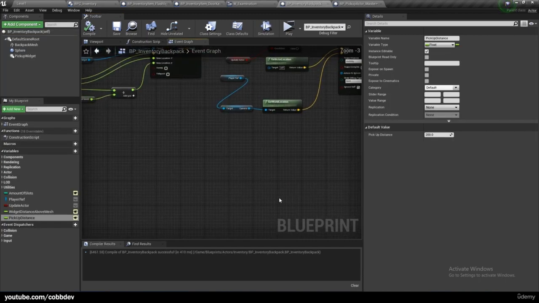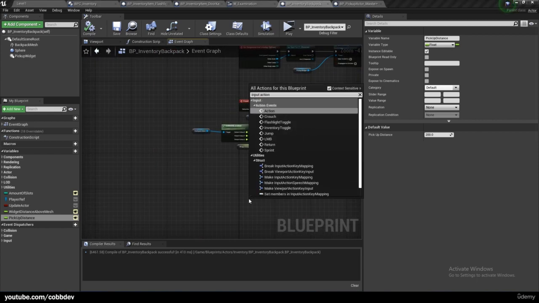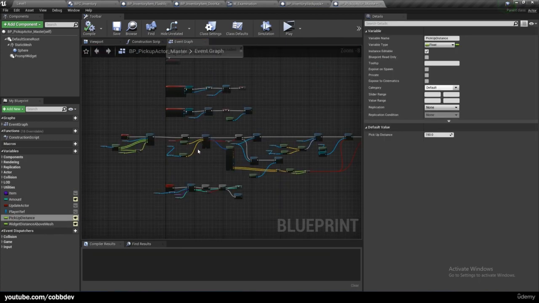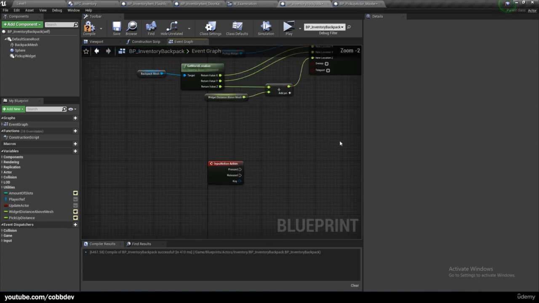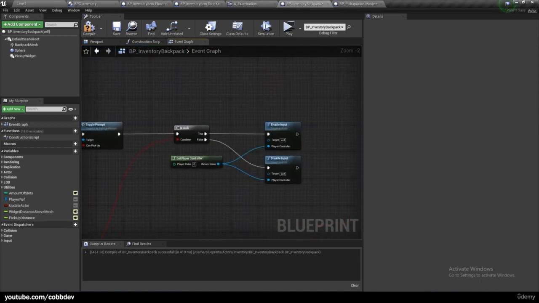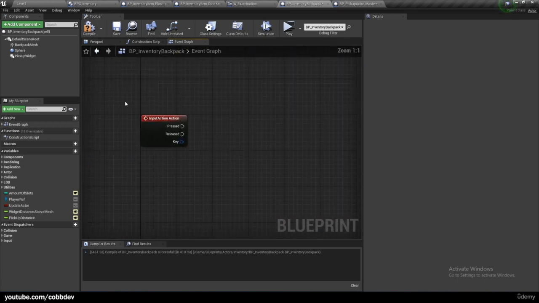And let's add an input action, which is our E key, if you remember. It's the same as our pickup actor master. And it will only register as clicking it if our input is enabled, which only is once we're close enough to pick up the backpack.